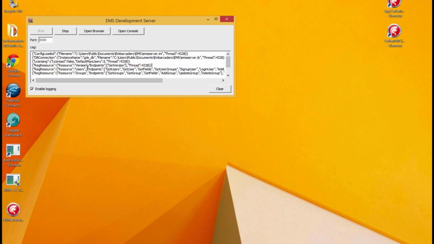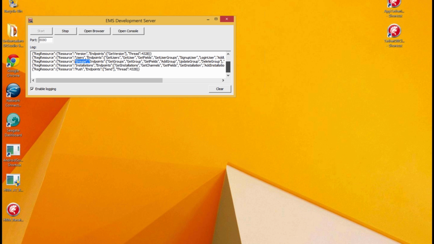And then we give you these default administrative APIs. What version of the server am I running? What users have I logged? What users are inside of my server? What groups have I created? What installations, what devices have I connected to my EMS server? And it also gives me the ability to send push notifications. So all of this comes by default.